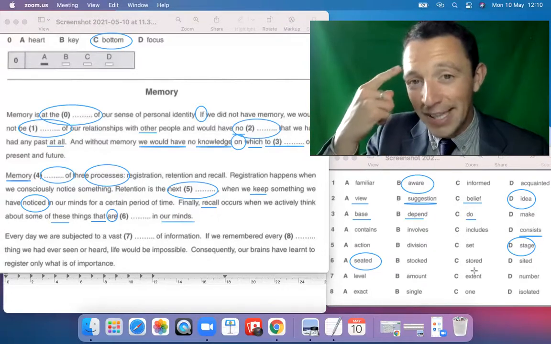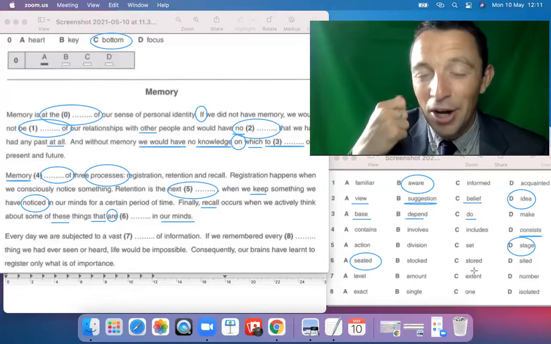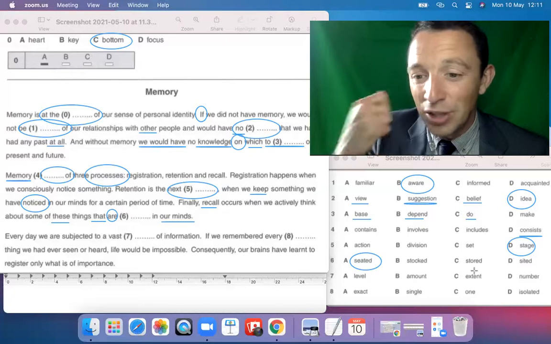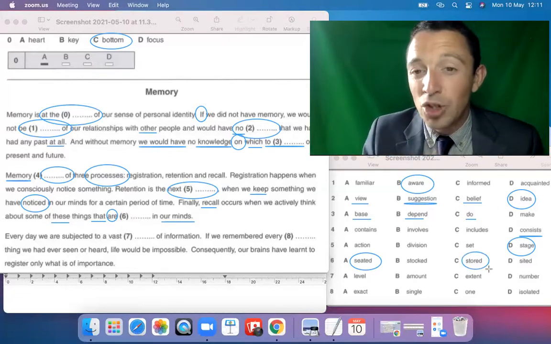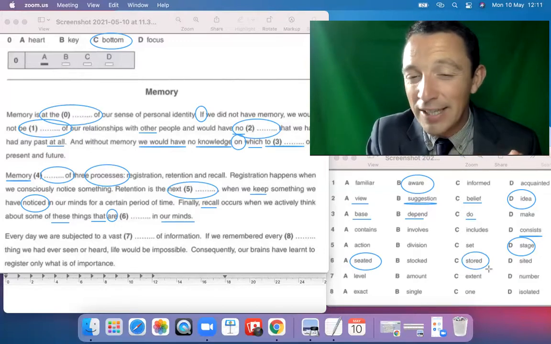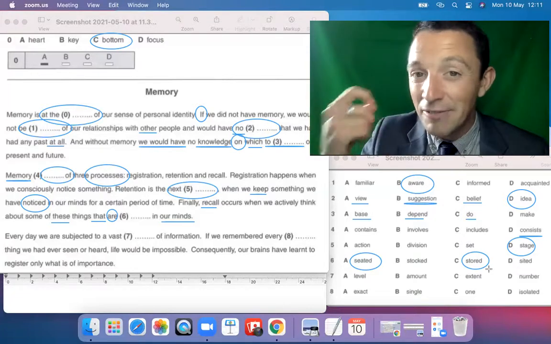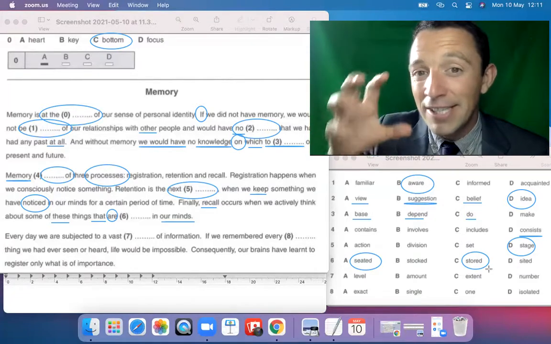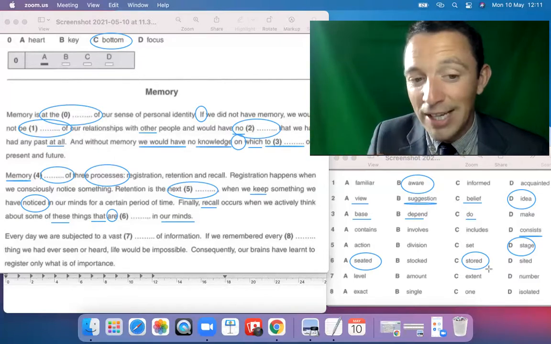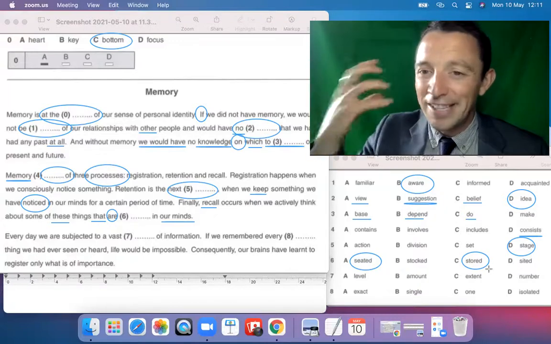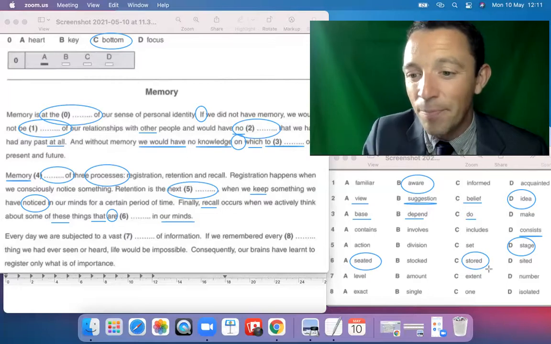But it is very, very typical in your mind. You can store a lot of things in your mind. And the significance is to keep or to save a lot of things in your mind. So for this reason, the best answer is stored. The best way to be good with these exercises is to read. You need to read regularly. You need to read magazines, books, newspapers, lots of different topics, lots of different areas. It is the best way to be very, very good at this exercise, use of English. And for this reason, store in your mind is a very, very typical connection that we see frequently in books, in magazines all the time, okay?